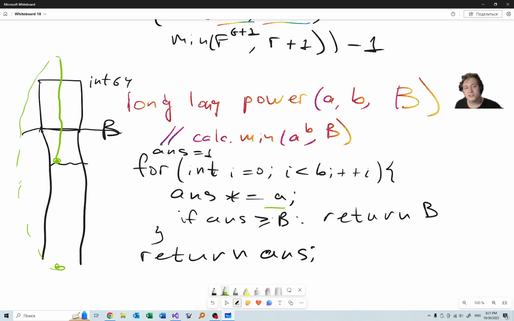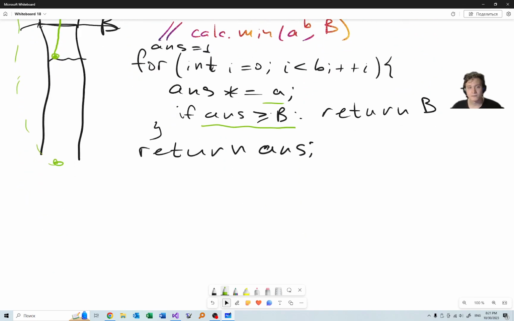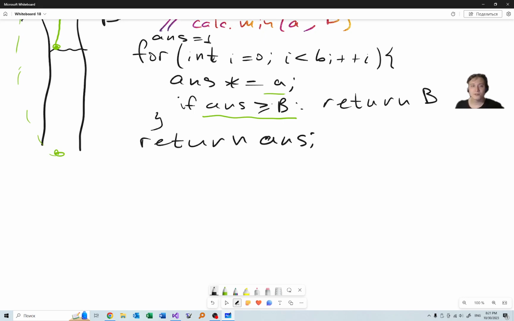You somehow need to understand that ans will be greater than the border without calculating it. And there is a way. How to check that ans times A is at least the border? Let me think.